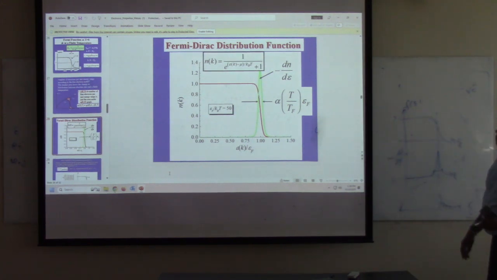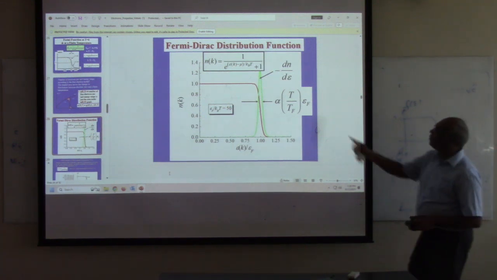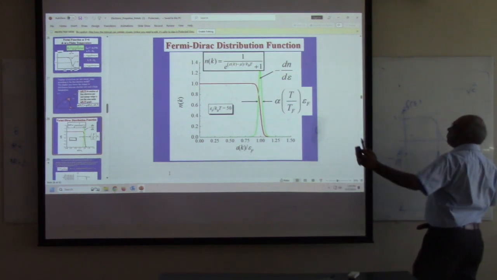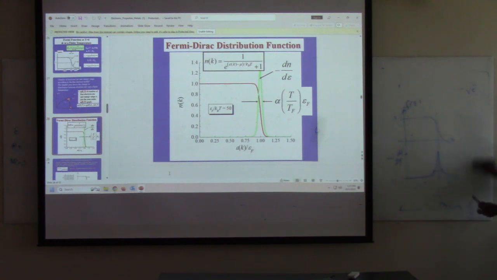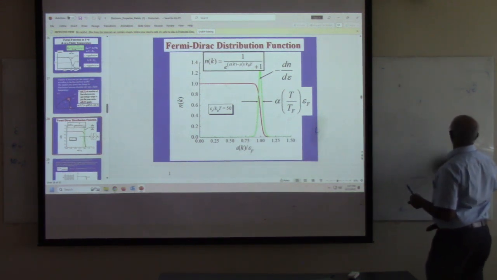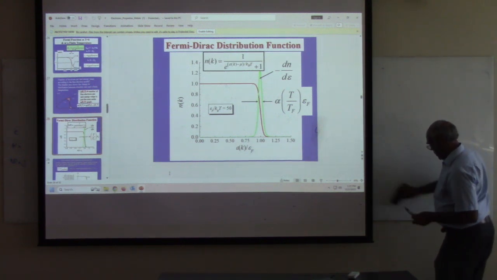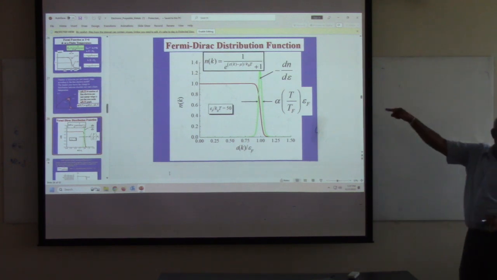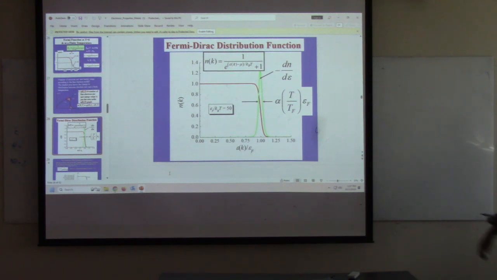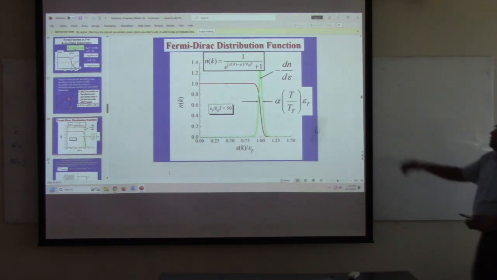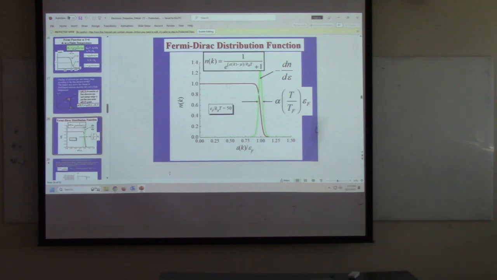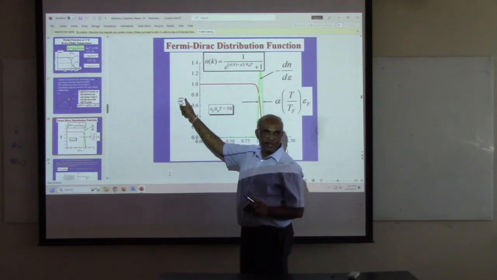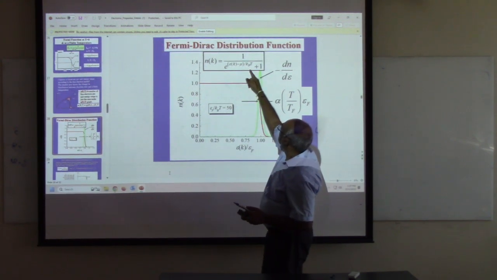So I'll give a homework problem to find some properties of this Fermi-Dirac distribution. This width is proportional to Fermi energy and also temperature. If the temperature is higher, this width becomes larger. This is very useful sometimes when you do some integrals using this Fermi-Dirac distribution. That's a complicated function to do an integral, right? So you have to do some kind of approximations. Sometimes it's easy to use this function, then it becomes really simple. Yeah, clear? Please remember this N means really this Fe, right? So this is a function of E. And this mu means Ef.